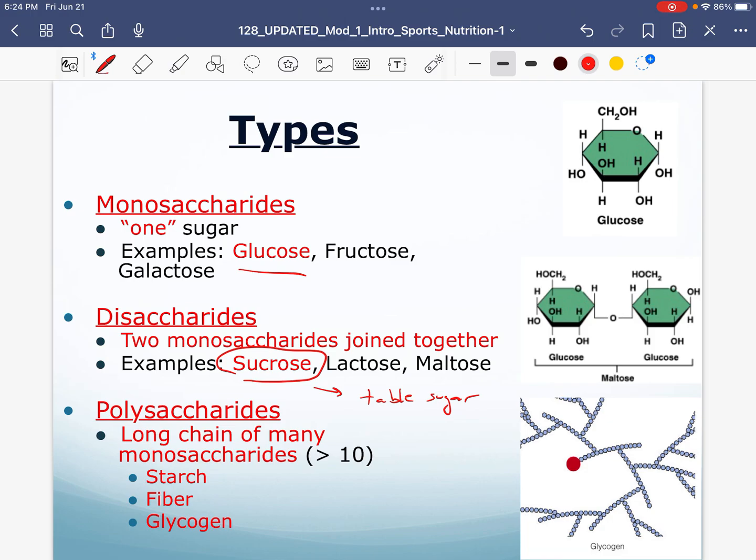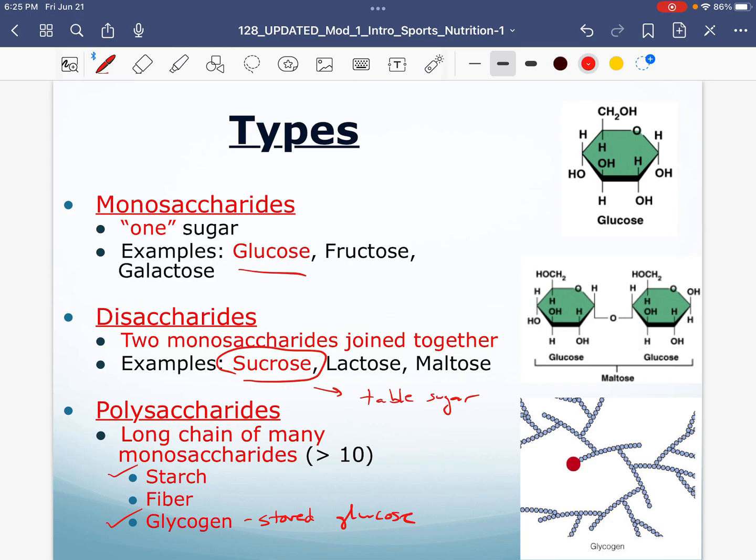And then polysaccharide. The 2 that I want to talk about, starch and glycogen. So remember, a polysaccharide is 3 or more sugars put together. Starch, we know about starch. Starch is a polysaccharide that's in potatoes, starchy foods, potatoes, rice, bread. Glycogen is stored glucose. Again, we're going to talk a lot more about this, but we're just laying the foundation.